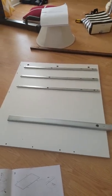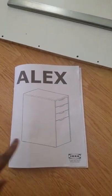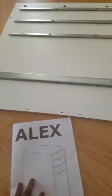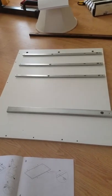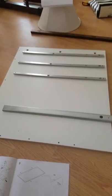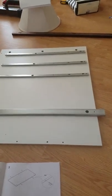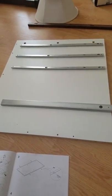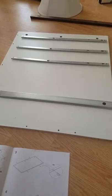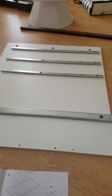So I am assembling the Ikea Alex 4-drawer drop down, and the first step is so hard to figure out. When I say so hard to figure out, I've been sitting here for about 20 minutes trying to figure it out. So I figured if I'm having issues, there are plenty of people out there who might be having the same issues with the first step. So what I'm going to do is show you guys how to put the first step together to make it a lot easier.